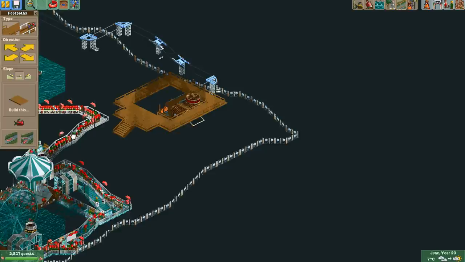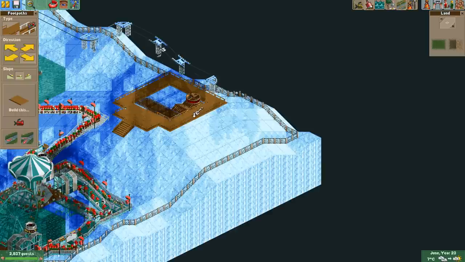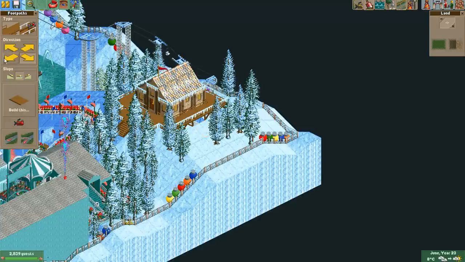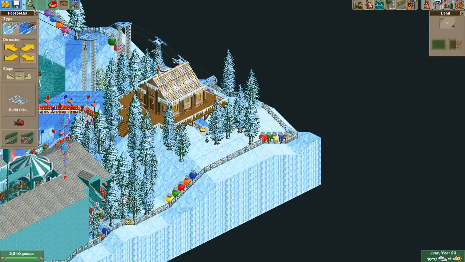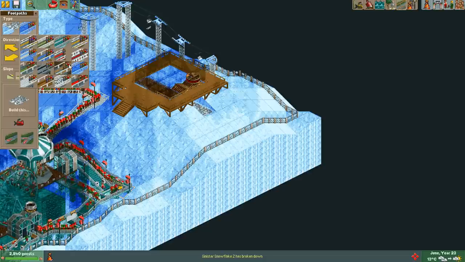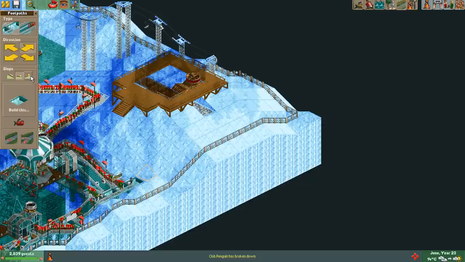That's not right. Oh, wait a minute. Yes, it was, didn't it? I need to raise this. Let's lower it so the railings don't get demolished. Now, once again, I gotta demolish a piece of the queue line, but it's only one square. Not a big loss.